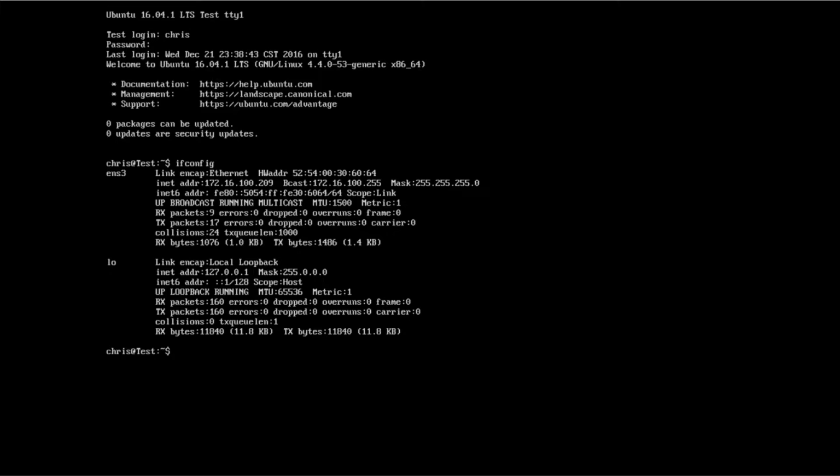On your local loopback, you also have your IP address on it, which is 127.0.0.1.